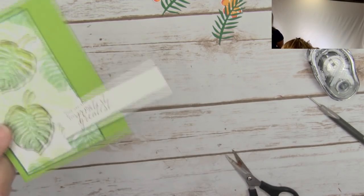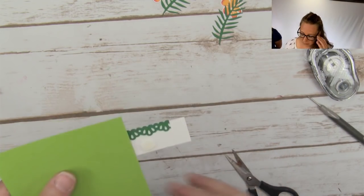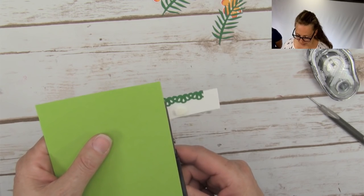All right. So here's my greeting, sticking way off the end, which is fine and dandy. I just custom cut it to size. There you go.